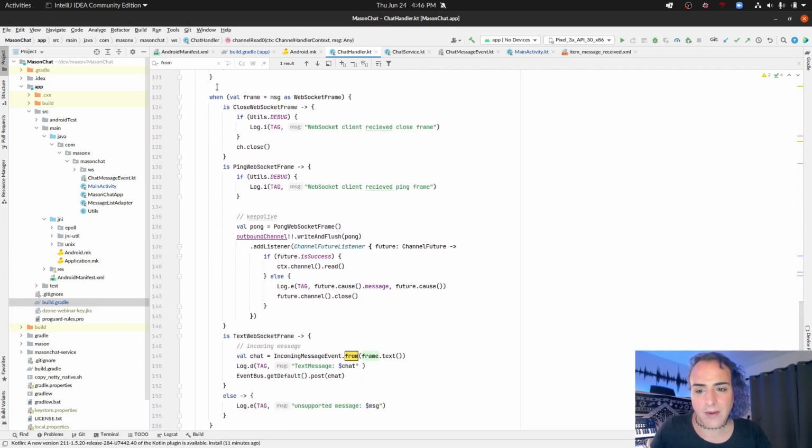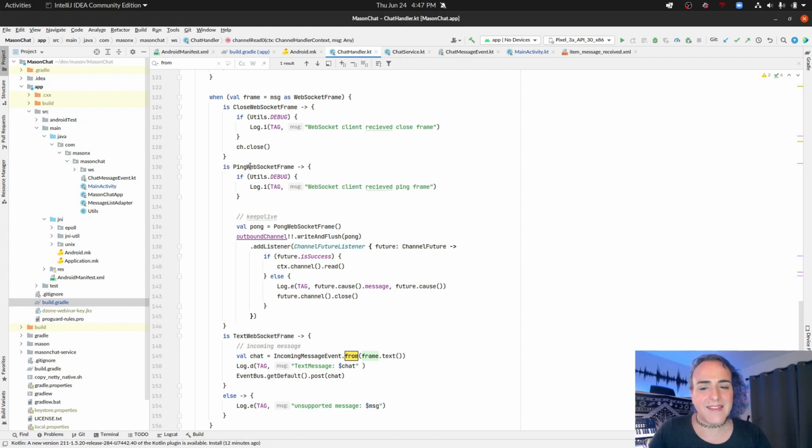In the next part, we have a case here to decode the frames that are coming from the service. And there's a few different kinds of frames that we're going to be using. One is the close frame, and the close frame is if the server says that things are shutting down. And it's really simple, it just shuts everything down.